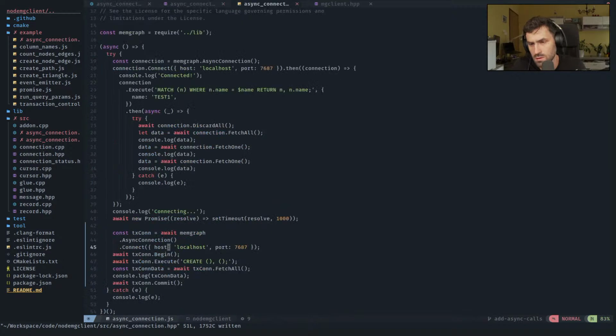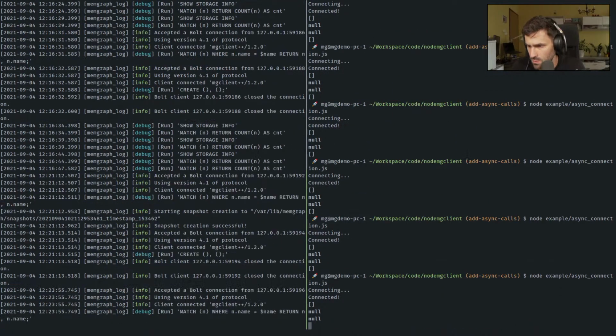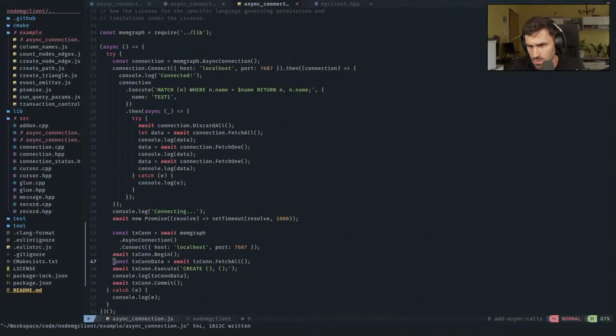I think there should be what if I call fetch all here? Fail to commit transaction. It actually sent. It sent the begin.